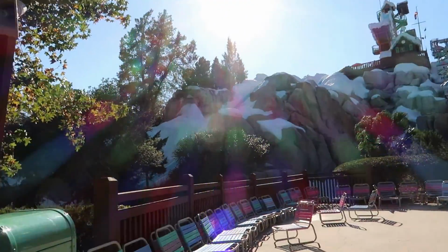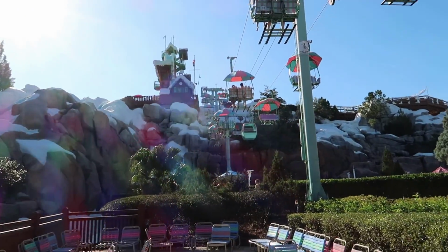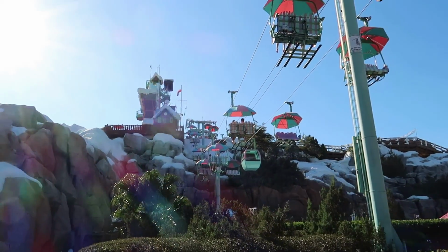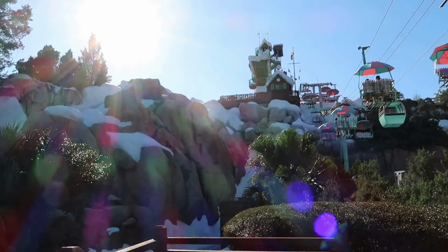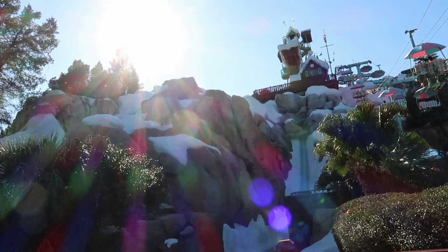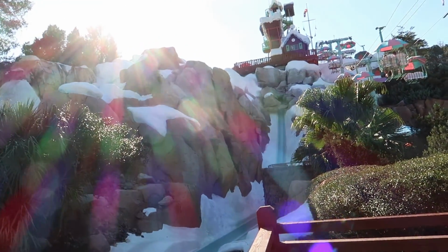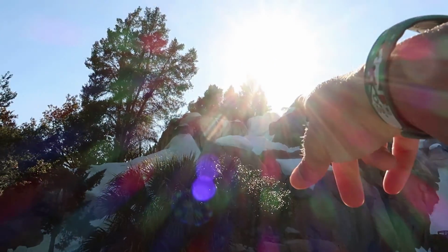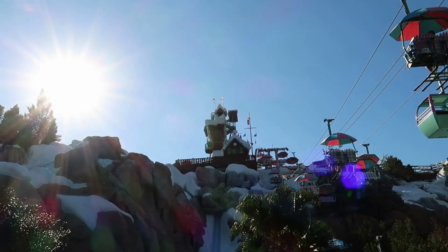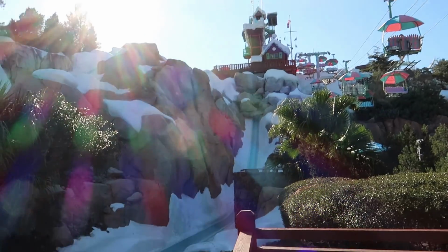The big difference between the two, this one here, Summit Plummet, is literally exactly what its name sounds like. It's straight down. The other one is called Slush Gusher, and basically it's got two hills in it, and you hit one, you get a little bit of air time, but if you ride it right, you hit that second one, your butt will leave the slide for about a split second. All right, let's catch somebody coming down this thing.